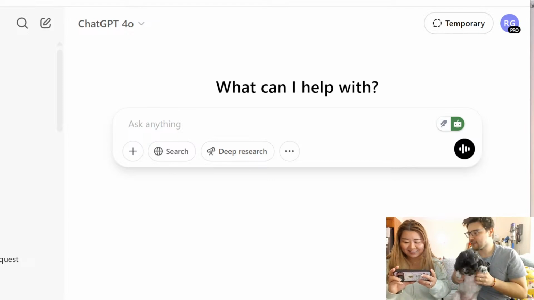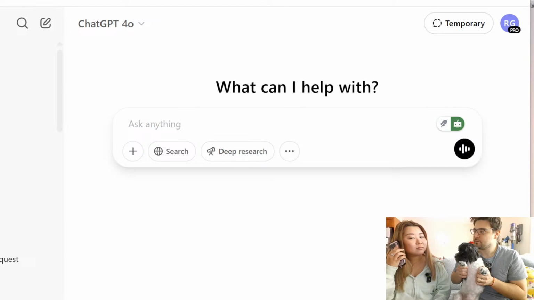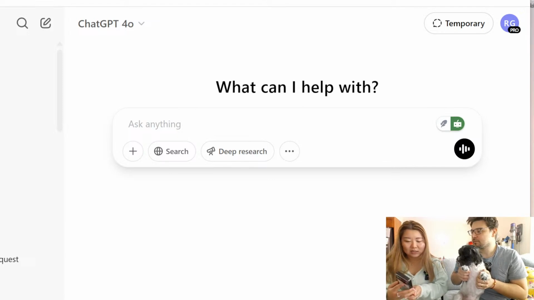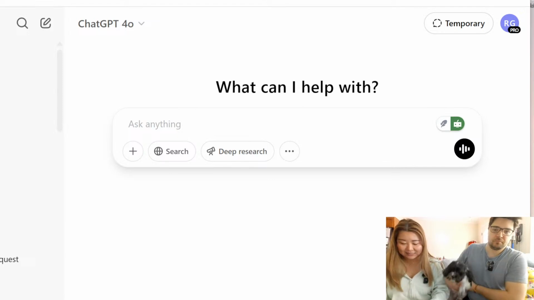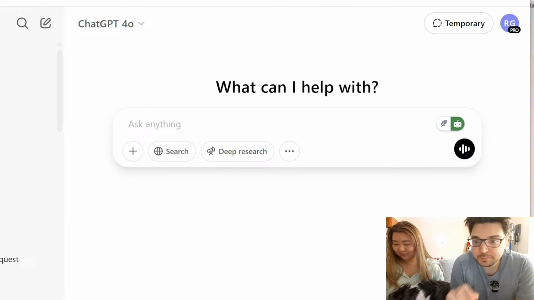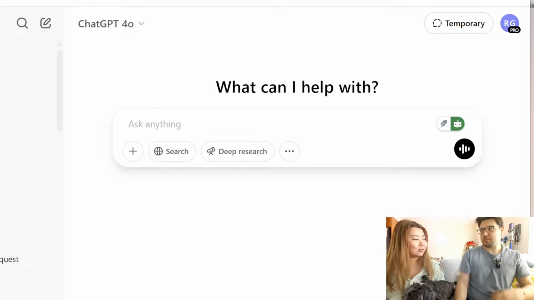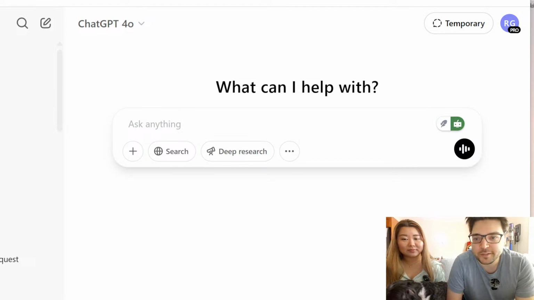Testing, testing. Good enough? Good enough for me. The problem is, I guess it's cold out today, so we got the heater on.